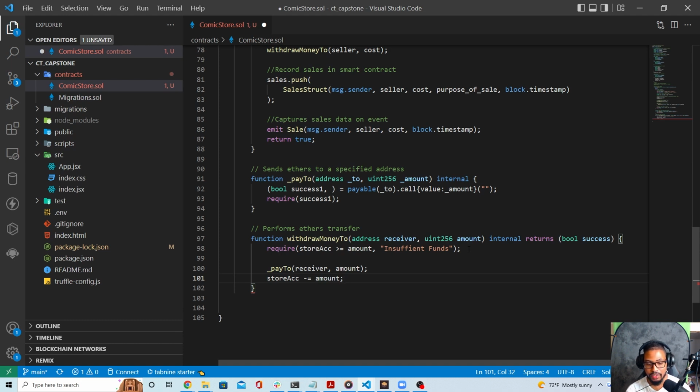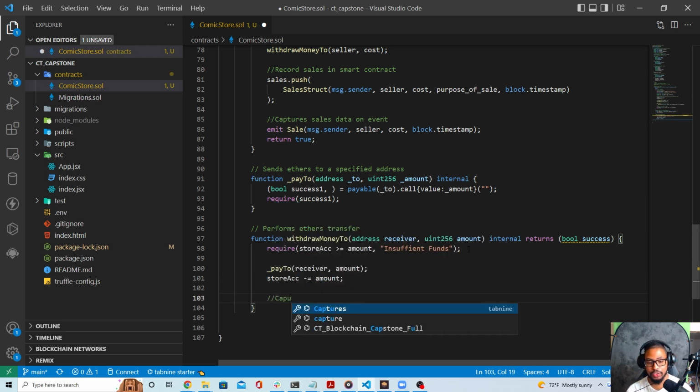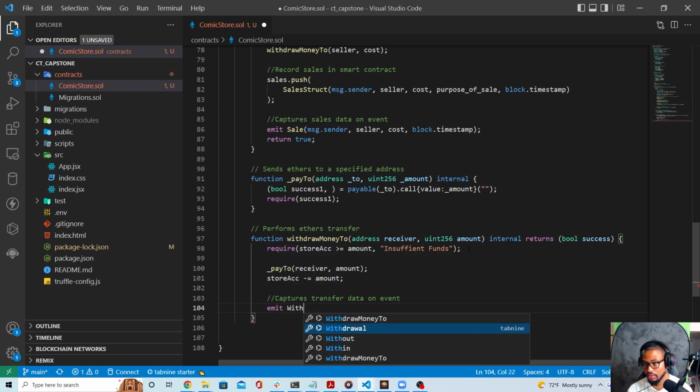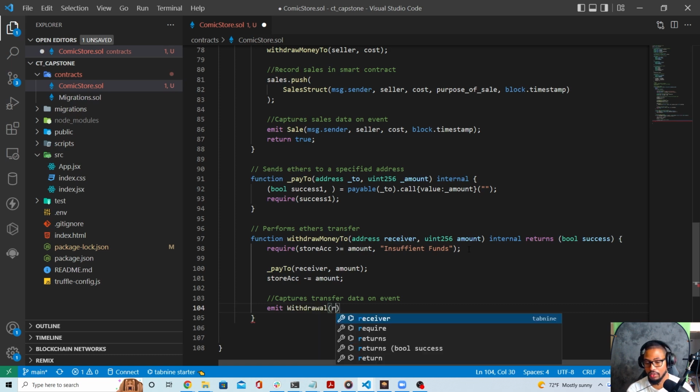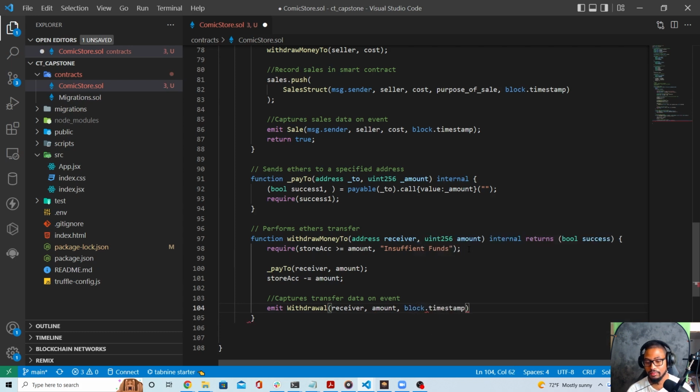So each time that we add to the store account, we are going to decrement with that amount. Then from here, we capture transfer data on event, and we will then say emit Withdrawal, receiver, amount, block.timestamp. Cool. And we will then return true.